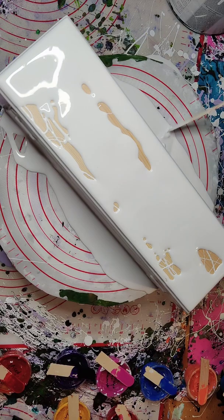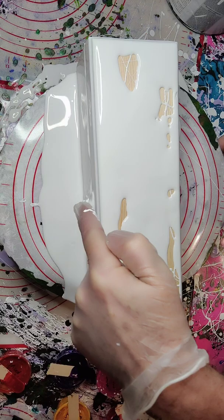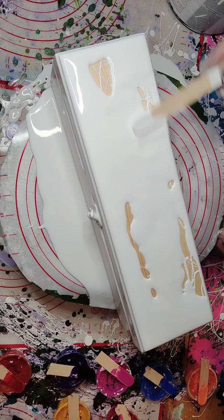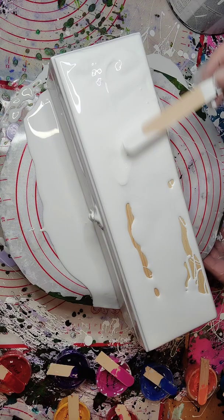I don't know if you can see that, but right there on that latch, it's all covered in paint. But we're not going to let it dry to where we can't move it. I'll show you after. We're going to kind of babysit this a little bit, but I'm hoping. I've never made a box in this way or with this style of paint before, so we'll see how it goes.